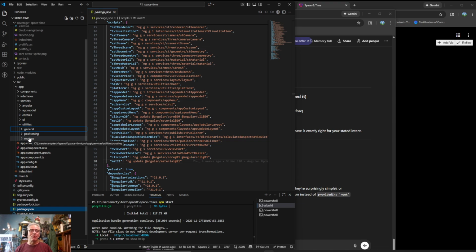You see, this is a perfect example of an abstraction having to earn its keep, and does that bring any value? I don't know, maybe not. We do have this general one, but then we have positioning.